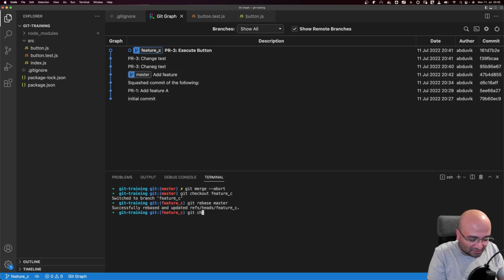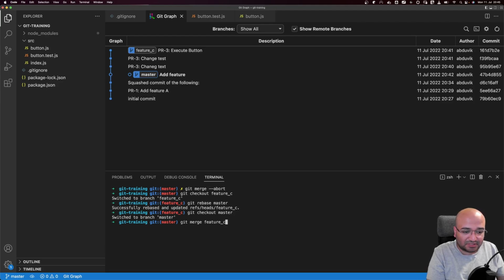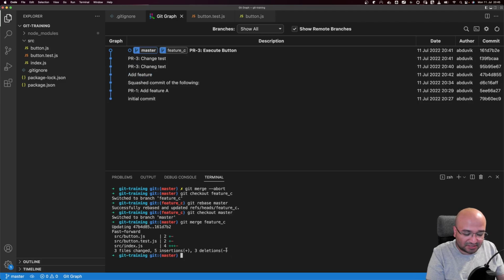And eventually we check out to master, and then merge feature C, the feature that we created. And when we do it, now the feature is created. Of course, I forgot to add the squash. Now we see everything is polluted basically. So we see our polluted history now, and we would like to fix it. Now comes a very dangerous command, and it's called git reset hard, and it's very dangerous.